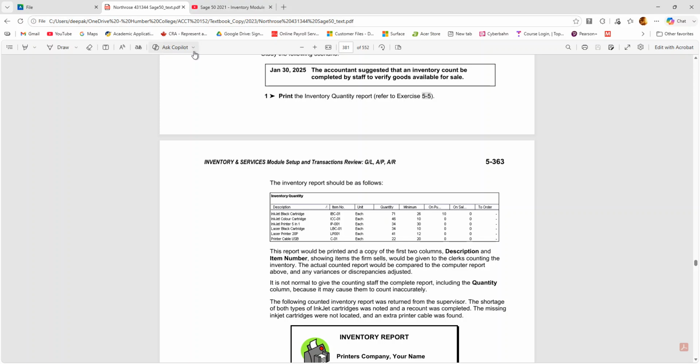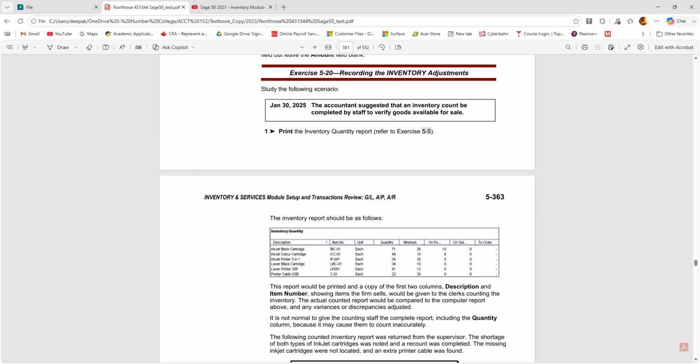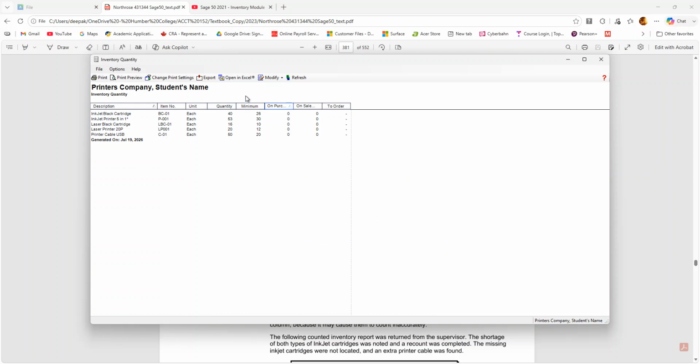But I'm not going to do that because I have not recorded the transactions during the month. So I'm going to assume that this is my report that I pulled from the system: that ink black cartridge, I have 40. But the report from the warehouse shows me that this particular item, which is BC1, I have 45.